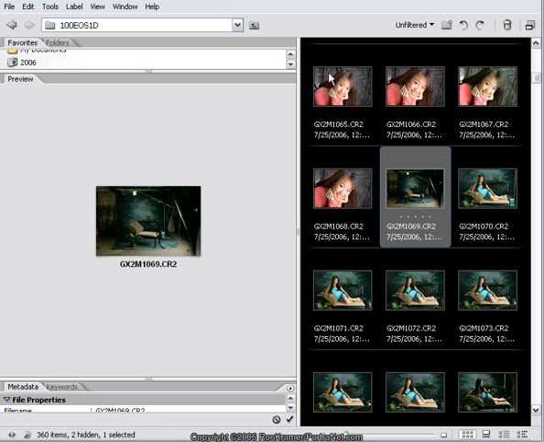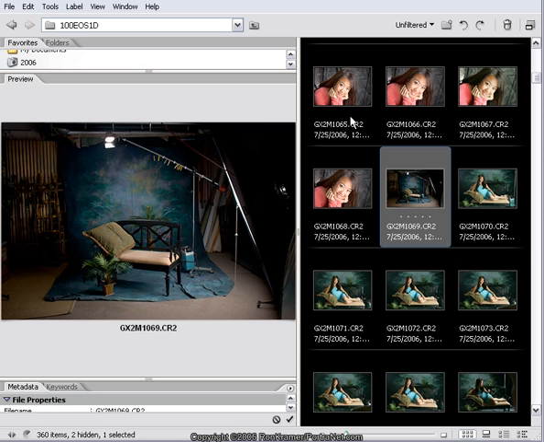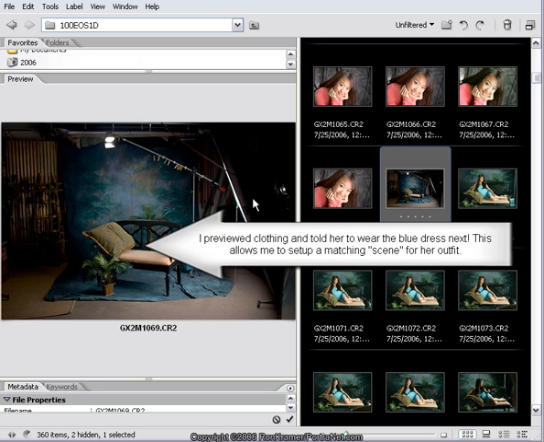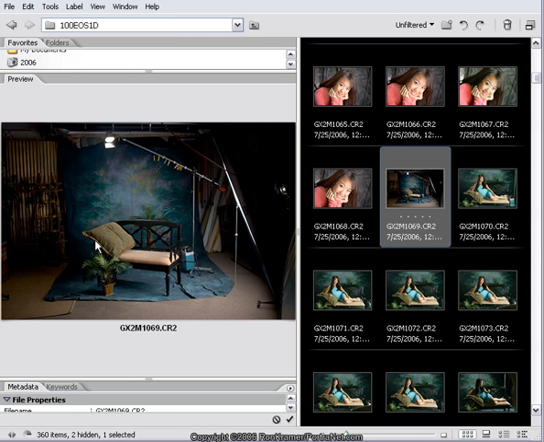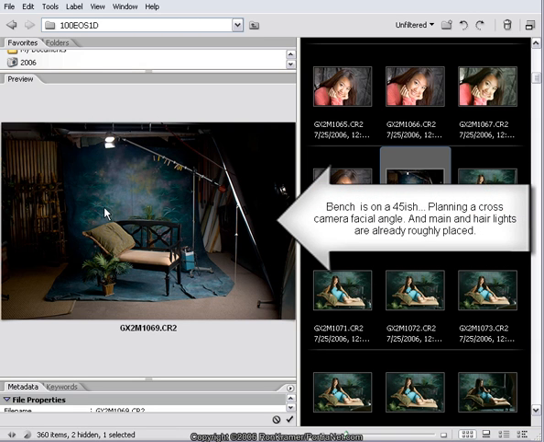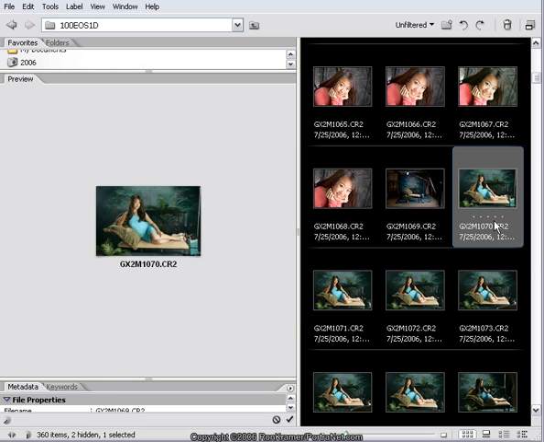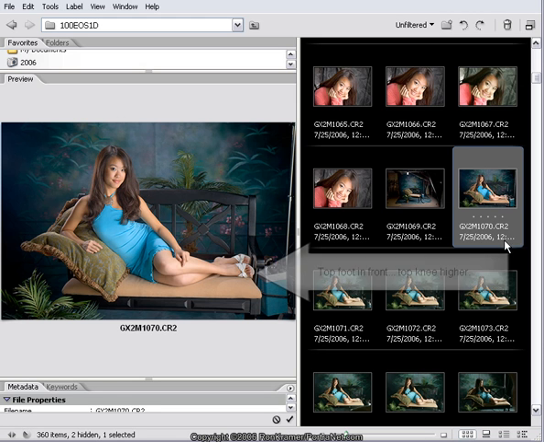Here's a setup. Because of her hair flow, I know that her hair flow goes to my right when she's facing. So what I did was I went in here while she's changing from this outfit to the blue here. I went and shot this as a setup for you folks, and it's something that I might stick on later, but it's pretty much a setup that I've done before. But I have it all tilted and all ready for her hair flow direction and everything. I'm already planning which way she's facing while she's changing into the outfit. And here's the shot. There's her hair flow to the right.